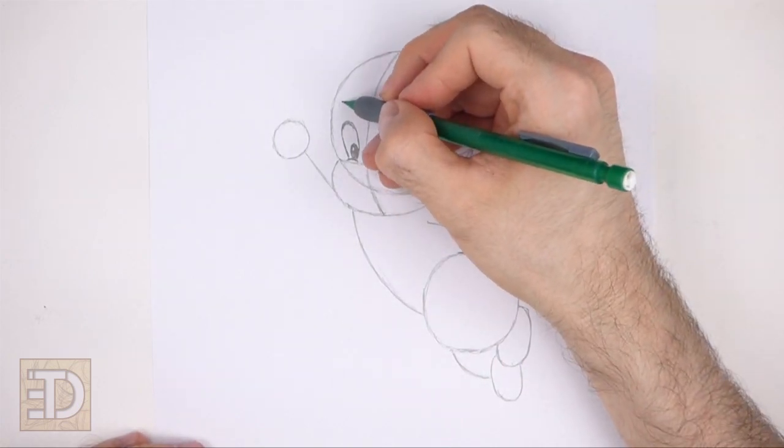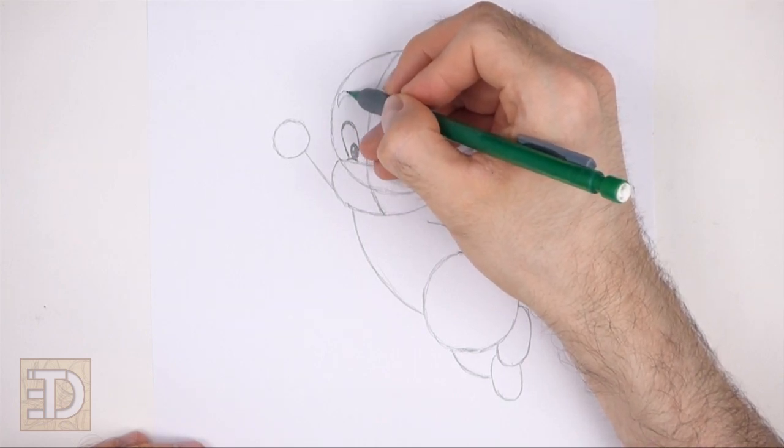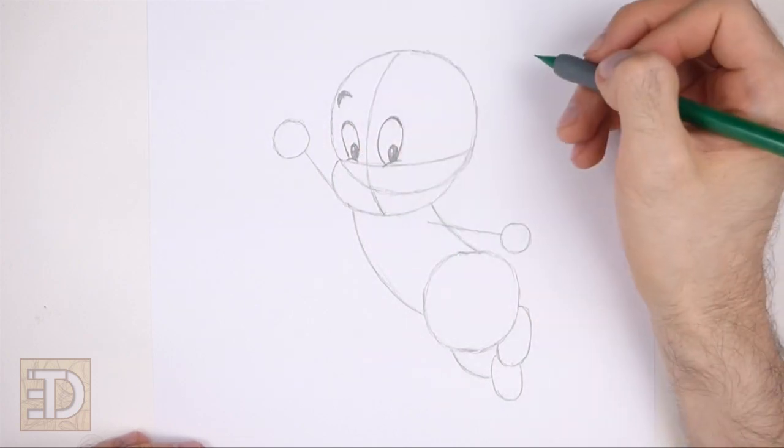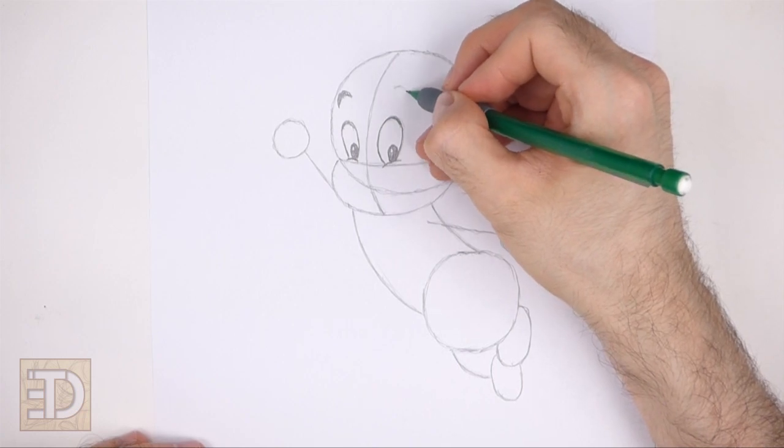High above the eyes, draw short curved shapes for the eyebrows. The shapes of the eyebrows should be similar to crescent moons on their sides. Shade in the eyebrows.